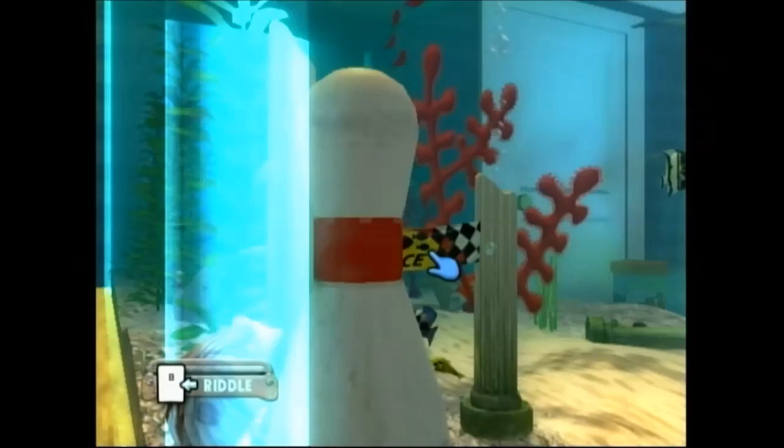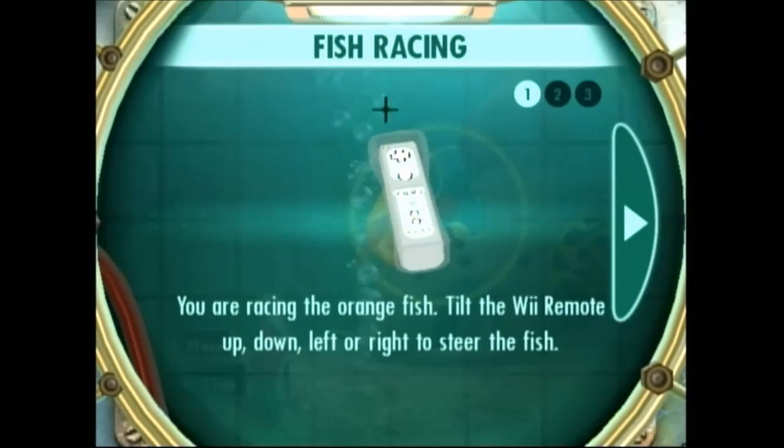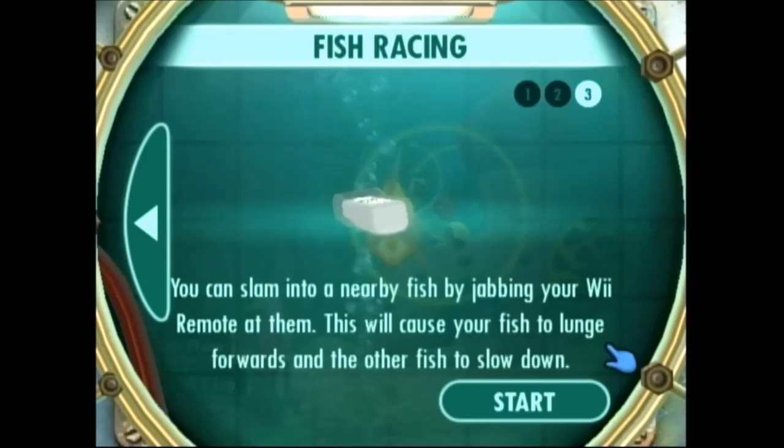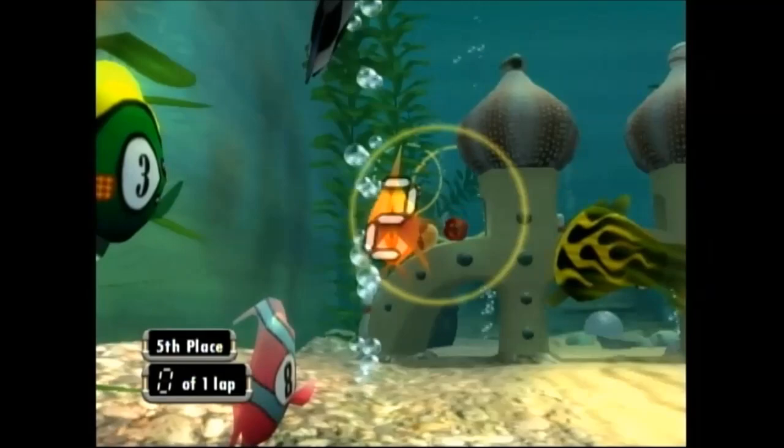You are racing the orange fish. Tilt the Wii remote up, down, left, or right to steer the fish. Pick up the food to go faster. Stay away from the bubbles. You can slam in a nearby fish by jabbing your Wii remote at them. This will cause your fish to lunge forward and the other fish to slow down. 3, 2, 1, go!